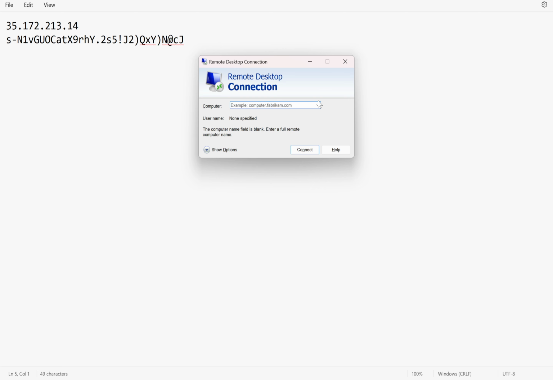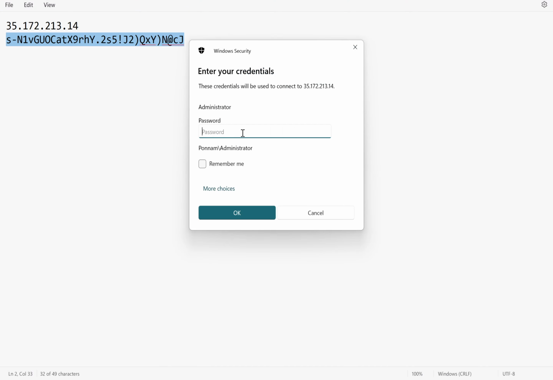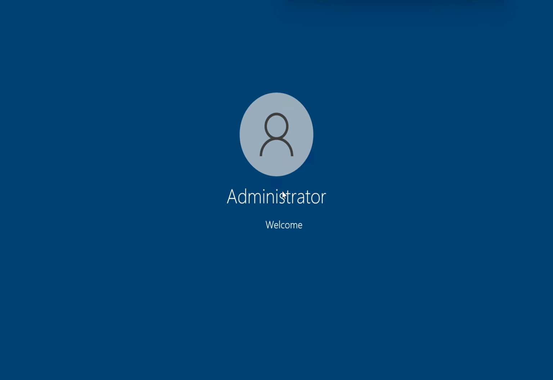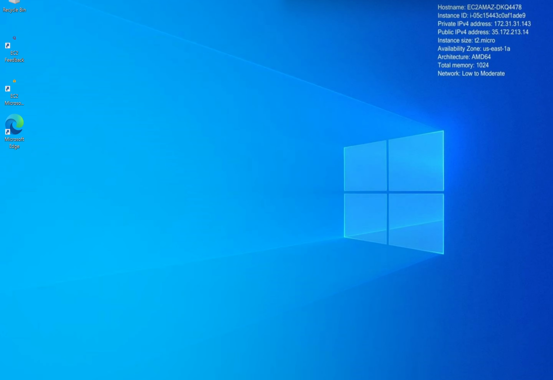Just open Remote Desktop Connection, enter the public IP address, and use the password. I'm logging into server 1A because after modifying the volume size, we have to confirm that there is no data loss. Let me open File Explorer.